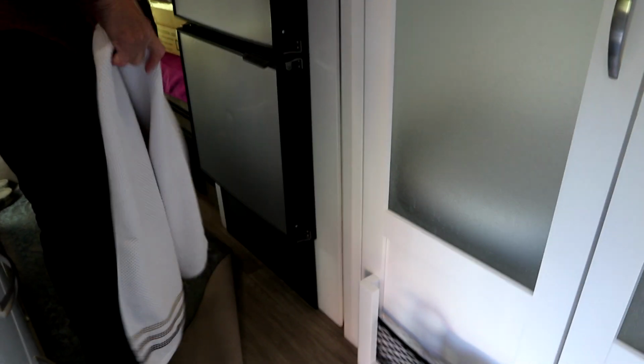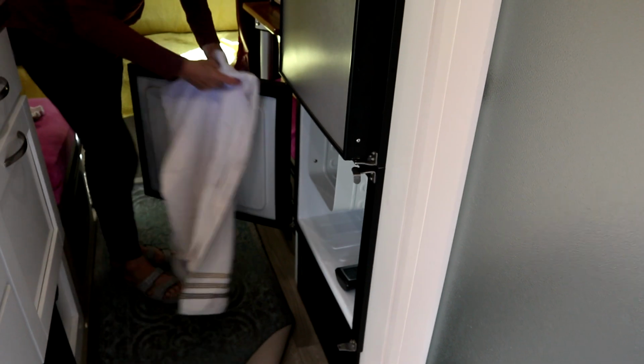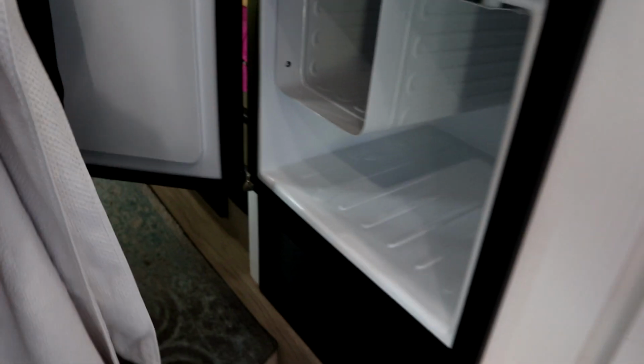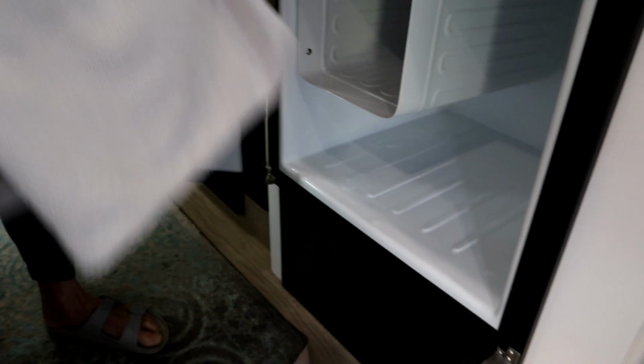One of the really nice things about how they build the Coachmen Beyond is the vinyl floor is the whole floor. So there's vinyl underneath the refrigerator there. It's not like it's a cut edge and that water can get onto the plywood flooring. It's not good to have water in your floor, but at least it's not going to get under the vinyl right there. Our temperature sensors.